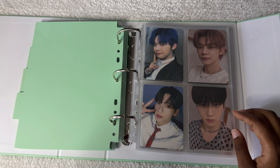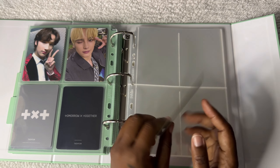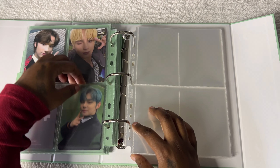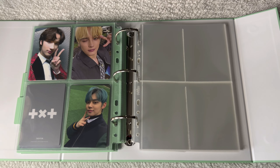Now we're moving on to the actual concert fan live PCs. I want to put everything in chronological order and also add the merch PCs in with their proper concert or fan live. In the big binder I had mini PCs, tour and fan live PCs first, then a section for random merch from tours. But I thought it would be better to keep everything together and cohesive. The 2020 fan live one is going to be the odd one out — I only have this one PC because the mini PCs for that are nearly impossible to get and I've seen them selling for almost $20 each.